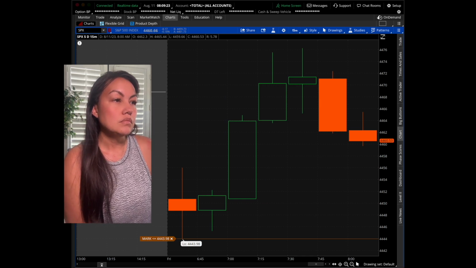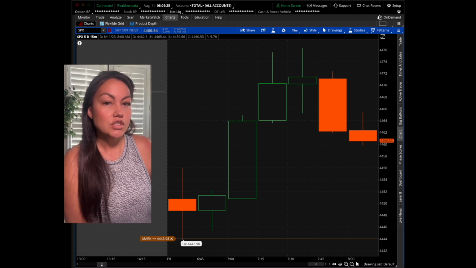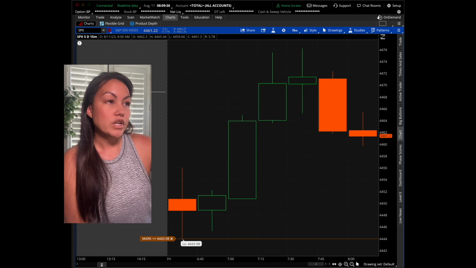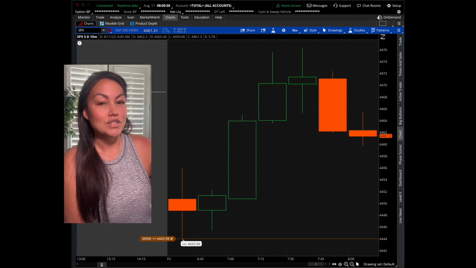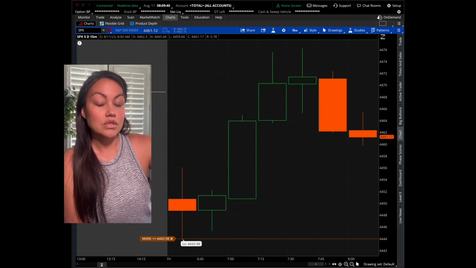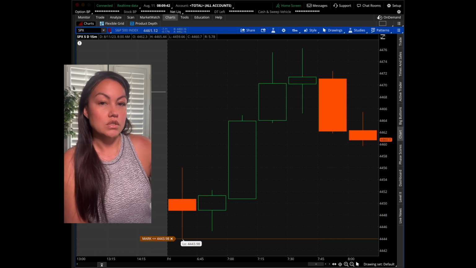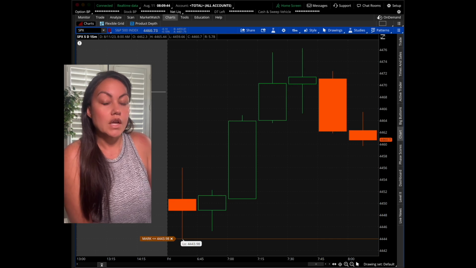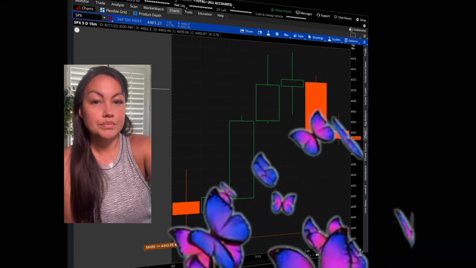Other people use percentages, like the Tammy Chambliss way that I mentioned earlier, or Jim Olson, who uses, if he took in $20 of credit, if the spread touched 4470, which is the short strike plus $20, then that's where he would stop out. So how you choose your stop is up to you.